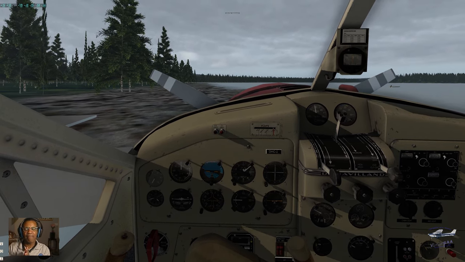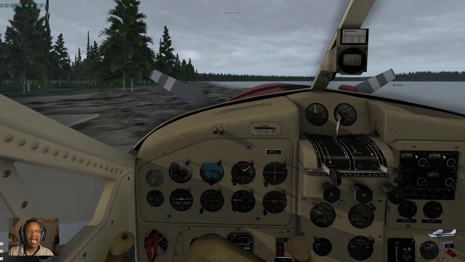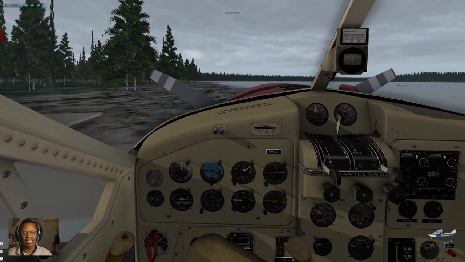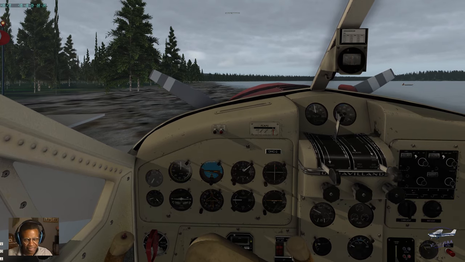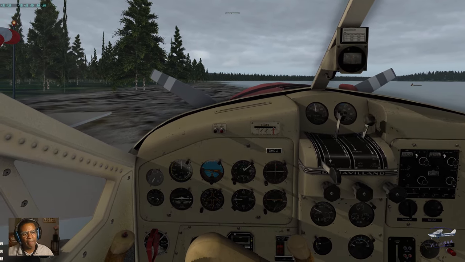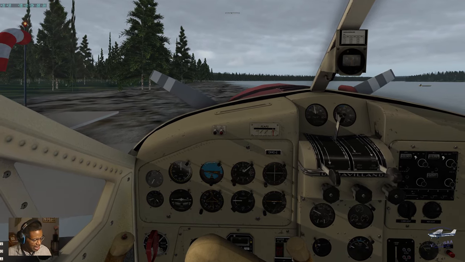Now, I made this flight before and I took a wrong turn. The river split, and I veered to the left when I should have veered to the right and wound up in Church Falls. But we know better now, so that shouldn't happen.